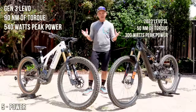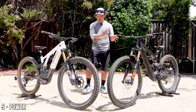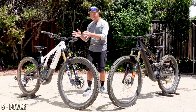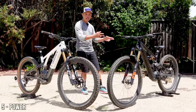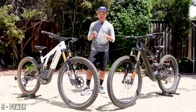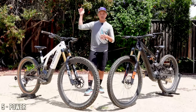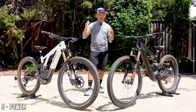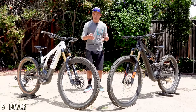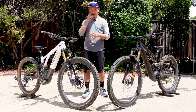What if you had a significant mountain — a 2,080-foot climb? Using my data multiplied by four, you get 20 minutes 24 seconds for the Levo versus 27 minutes 24 seconds for the Levo SL — a seven-minute difference. If you are racing or everyone is on turbo hammering, they'll be waiting seven minutes for you on top. Realistically, if they're your buddies you'll just cruise on trail mode and get up there at the same time, but anytime anybody puts the hammer down, the Levo will be significantly faster.